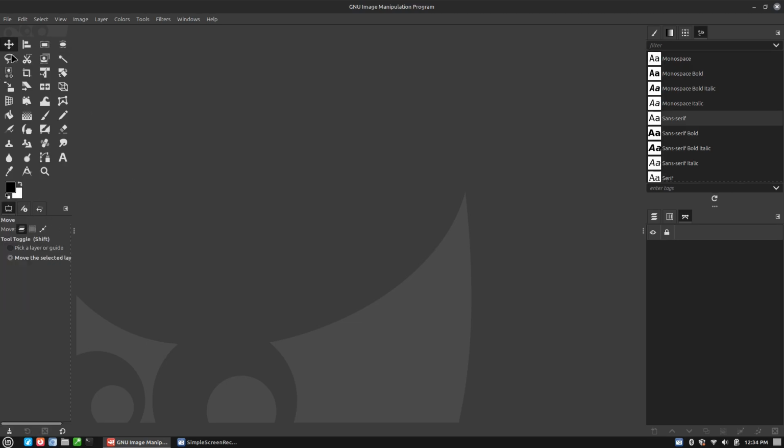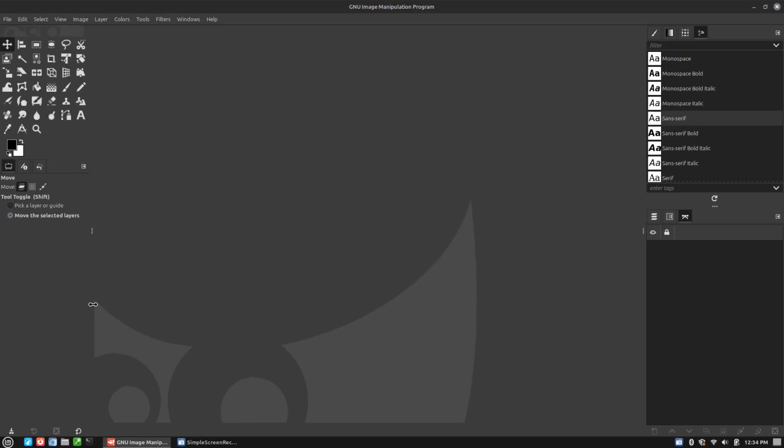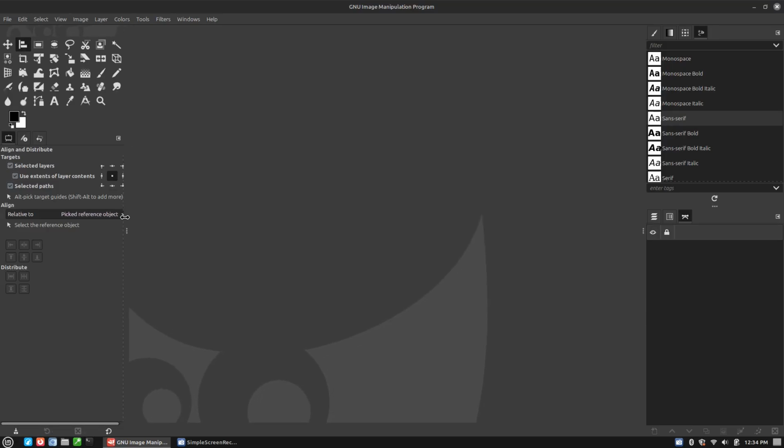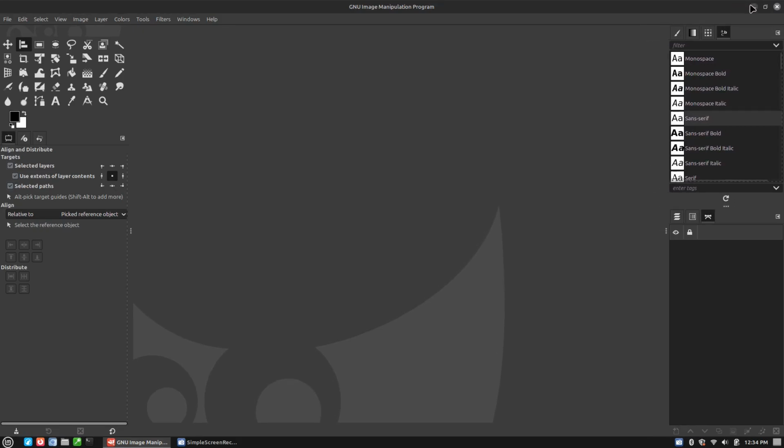But I can see over here, the tools are what's most important. Now, I might go a little bigger. There you go. Just want to make sure I'm not making things so small that we can't see anything. So I might find the biggest tool and make it the smallest I can. So this one might be the biggest tool. So that's a good setup there. Then I can make that one a little smaller. So now if we close the application and start it back up, it'll start back up exactly like this, because remember we had that one setting that remembers how the tool panel is set up.